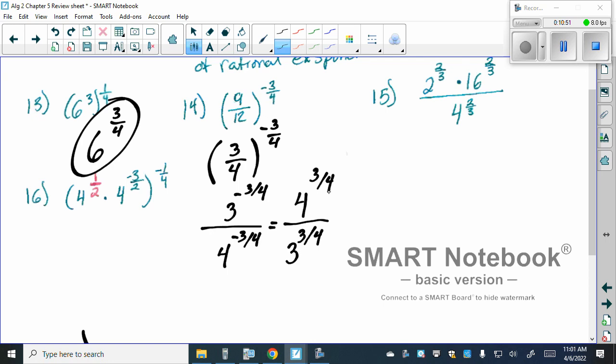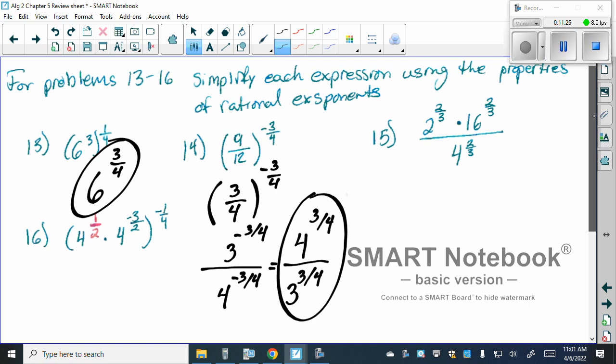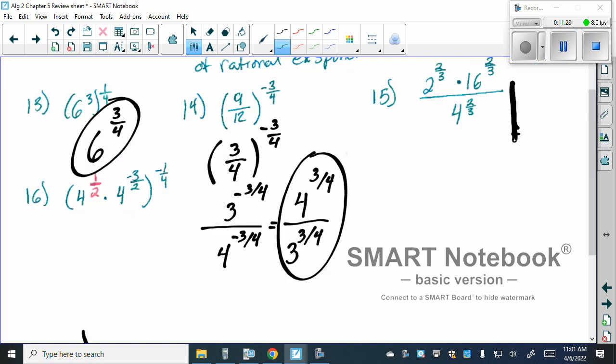Now, some won't leave it here because we can't really leave a fractional exponent in the bottom of a fraction, because what we're doing is leaving a radical in the bottom of a fraction. So to simplify that, we would need to multiply top and bottom by 3 to the 1/4 to get that 1/4 exponent to become 1, so we don't have a fraction. But we'll leave it here because we're not going to have one like this on the test. Now what's nice is this one here, you could actually type this into the calculator and get the answer, which is, I believe, 4.